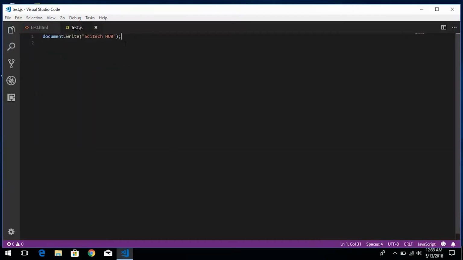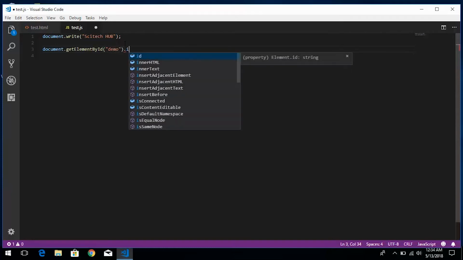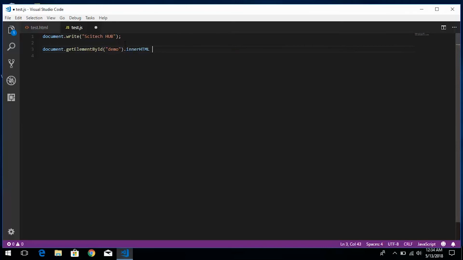So for that we need to get that element, document.getElementById. This is the function. We need to pass the div id, here it is demo, and its property to write, that is innerHTML. Say innerHTML.